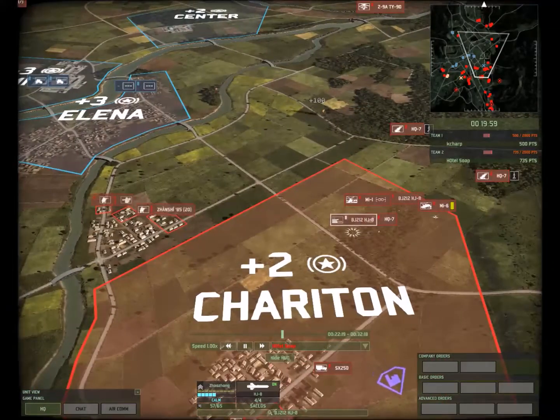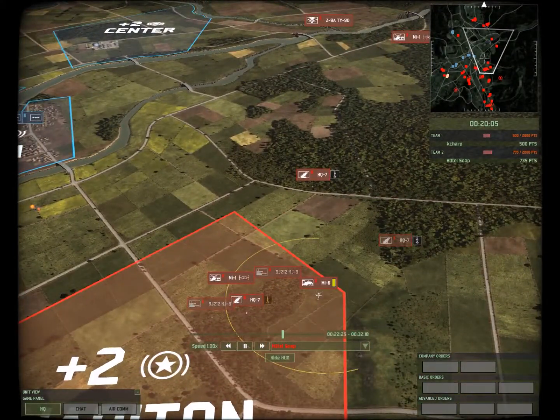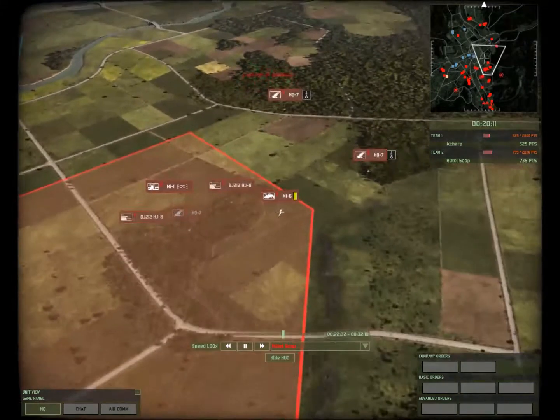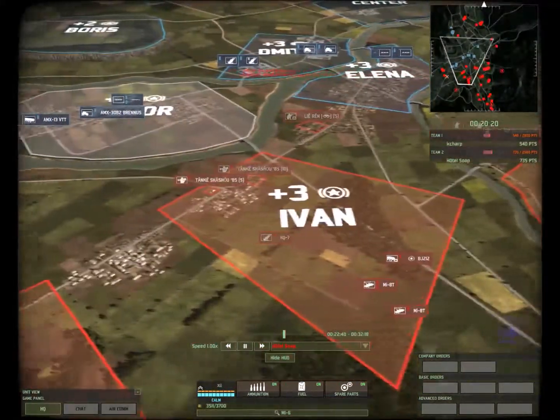Massive amount of AA fire coming up, 100-point kill. You can see right there what I was going for. I positioned them in the woods so that by the time that plane was engaged by my anti-aircraft batteries, there's really nothing he could do. The missiles were coming in from behind him. Moving these HQ-7s closer to the Mi-6 so they can rearm and reload.